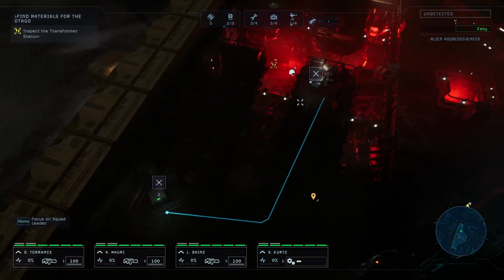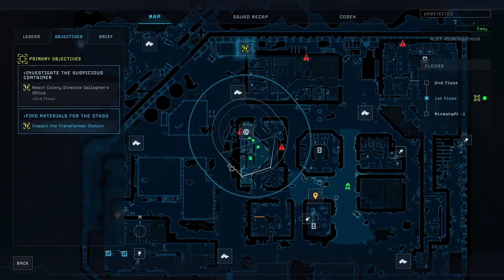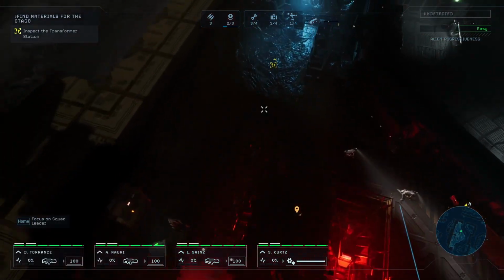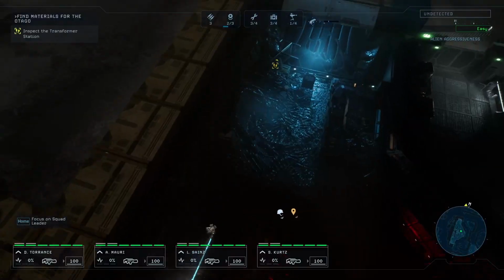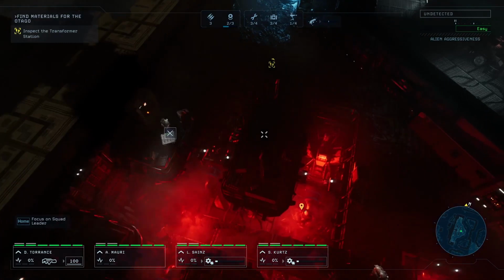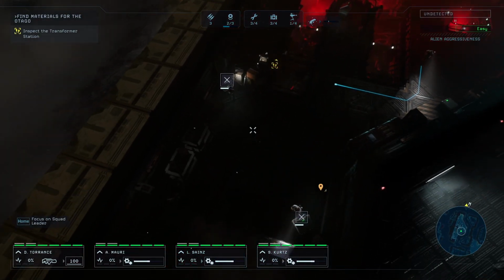Let's see what's inside. I need to come get this. Get that. And then everybody kind of come over here, please. Get everybody back together. A lot of loot in this room inside. Probably don't even see what I'm getting because I'm not looking at them, but.